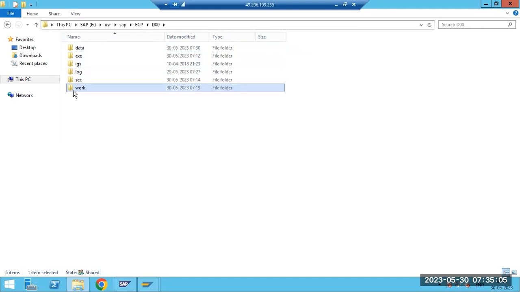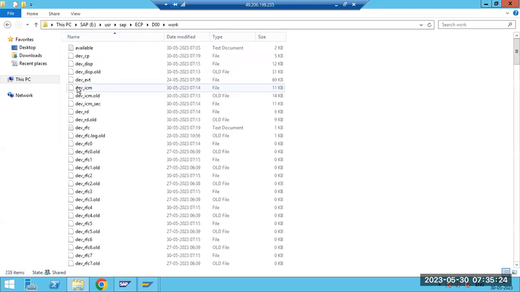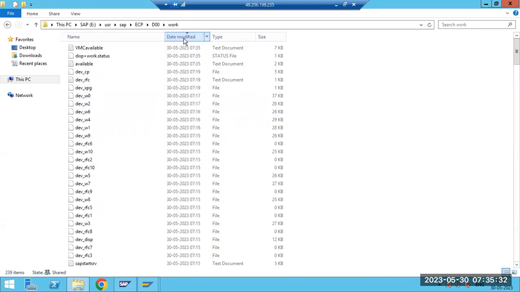Then the work directory, which is very important. A few important directories are the work directory, exe directory, and profile directory. These three are very important in the entire system. What is the work directory used for? Your work process related information and entire system behavior are tracked under this directory.